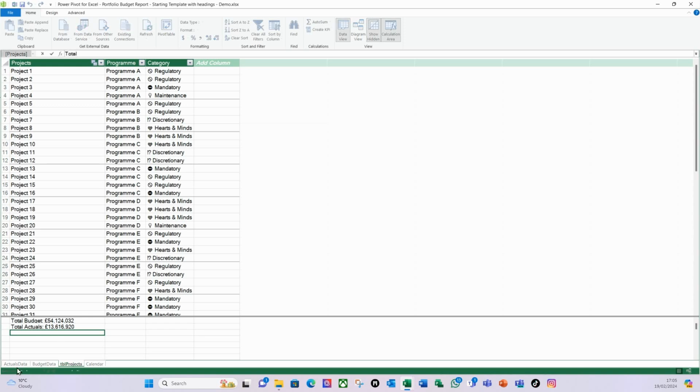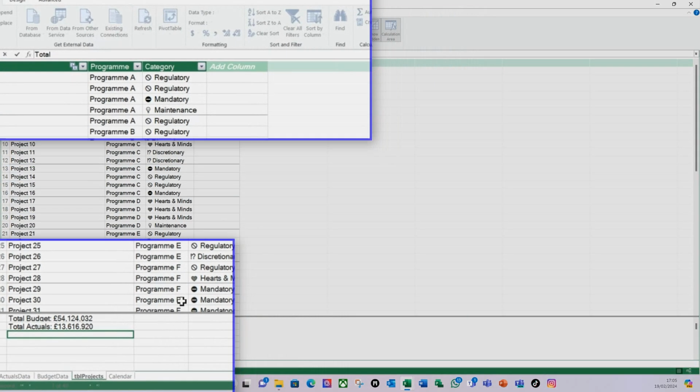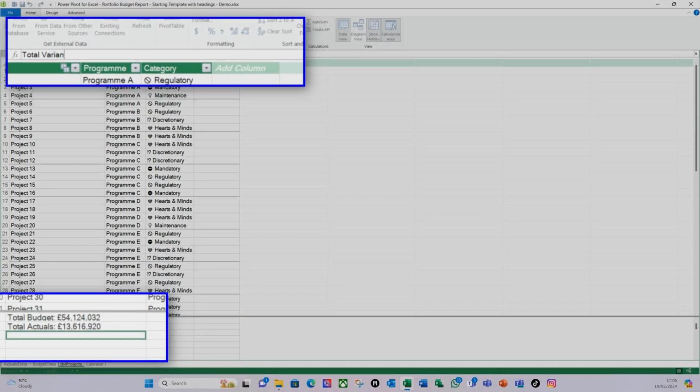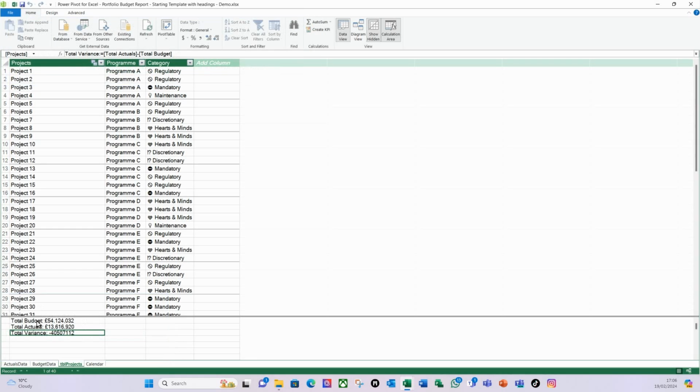And you can see it appearing. So I've got this selected, but you can see it appearing up here. If I go variance, like so, so do colon, do equals, and instead of doing a sum, I've got equals, I'm going to select that first field there, and do minus, then select the total budget, like so, and then I'm going to hit enter. And there you go, it's calculated a variance for me there now.